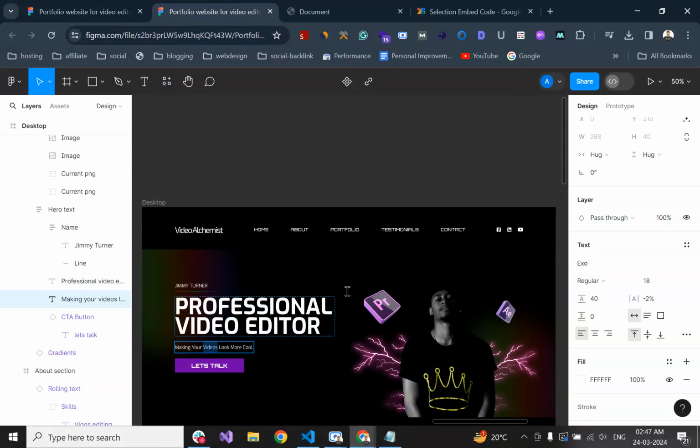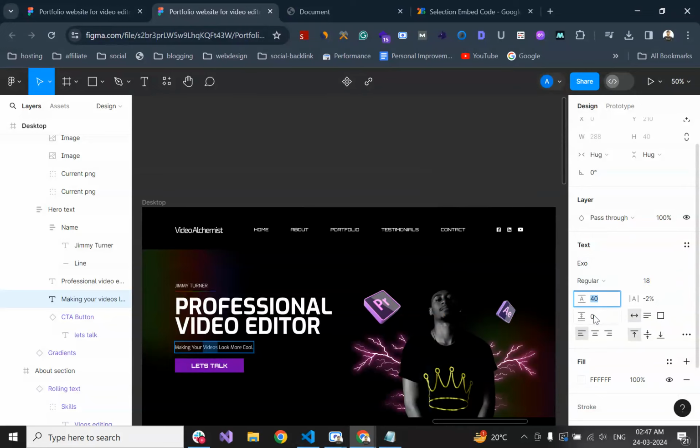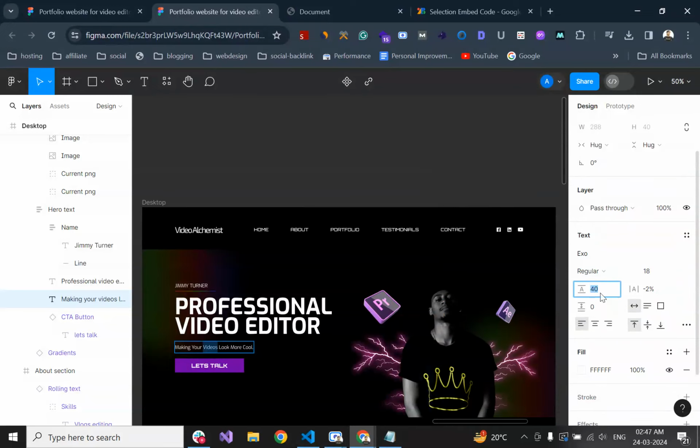Subheading font size is 18, and line height will be 40.